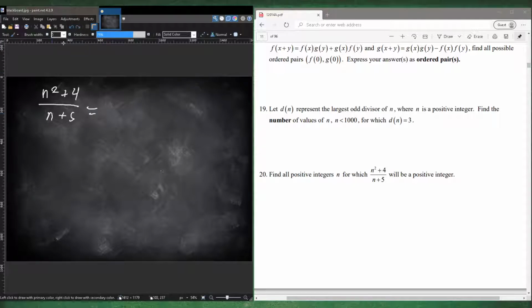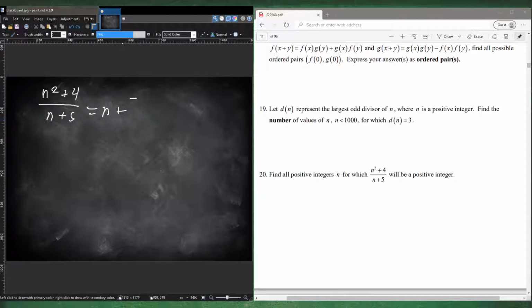So what we could do is divide this by this. But if we do that, we get a linear term, right? So let's say we divide by this. It would be n, and then it's n squared plus 5n. So on the top, we have negative 5n plus 4 over n plus 5, right? And this just simplifies to this. Which is what it does, but it doesn't make it any easier, right? Now we have this integer term, but we also have this function. Now instead of quadratic, it's linear. So that doesn't help. So what can we do?